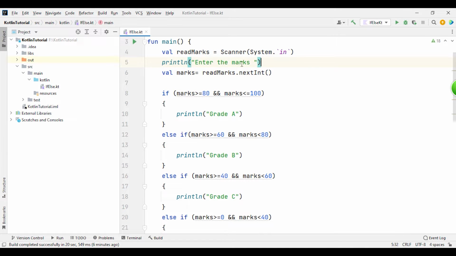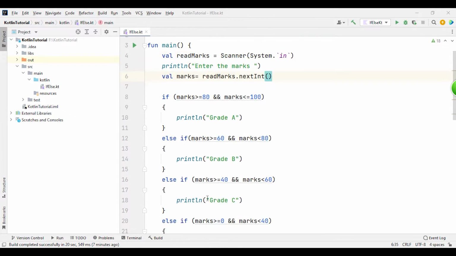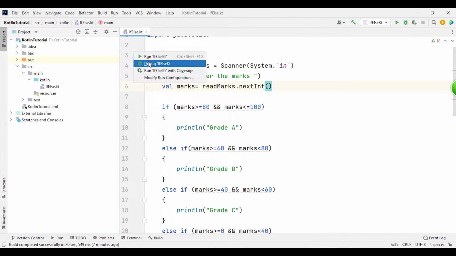What it is doing is, after this statement, whatever integer is there, it will just take it. Now if you try to give, let's suppose, a name or some text, it will throw you an error. But if you give an integer, then it will definitely show you the marks as you give. So let's run this program and see how it works.